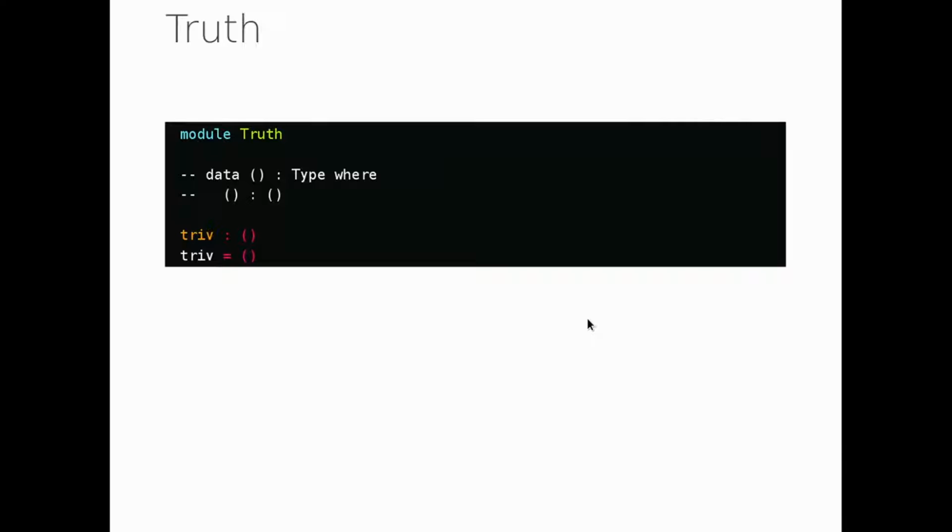Since we've got logic, we want to have something like a truth value. This is a very trivial case. So we call this type unit, and it just has one constructor. So it's always true. Whenever I say I want some value of unit, here is the proof. It's just a simple empty tuple. We won't be using that, but just for the sake of completeness.